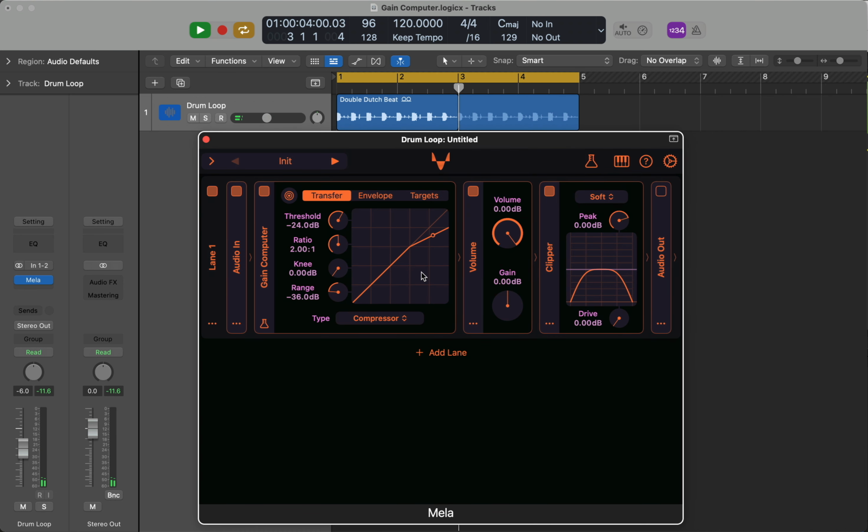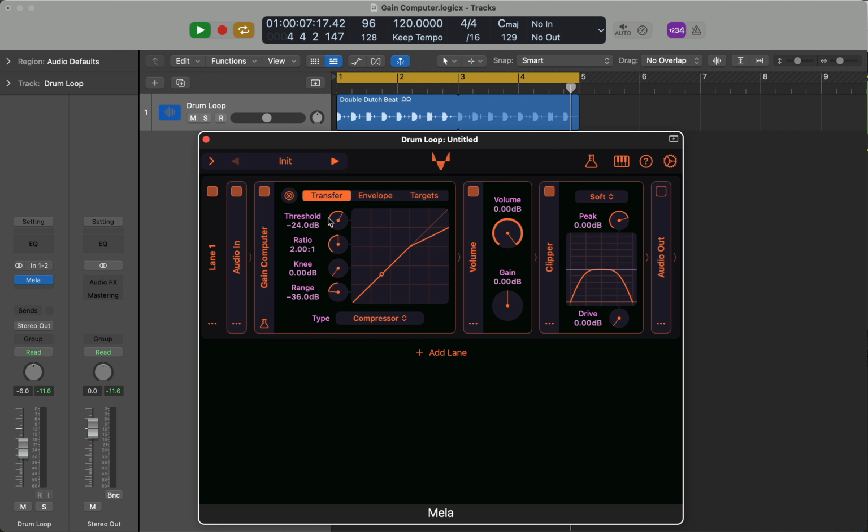Okay, let's discuss the interface. One thing I'll mention is that in this video, I'm not going to go through all the details of how you can use the gain computer. I'll create a separate series where I'll create different types of processors in each video. But here I'll give you a high-level overview, and later on I'll go into more detail. If you have any questions, leave a comment below, and I'll know what to focus on.